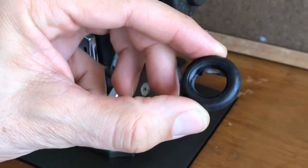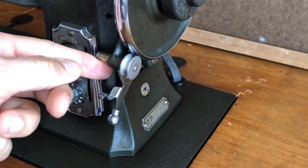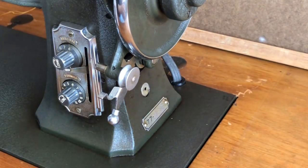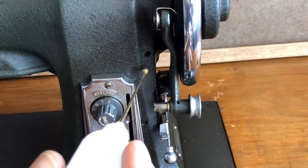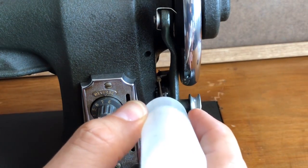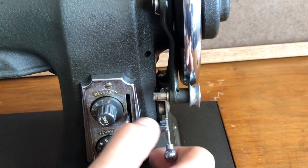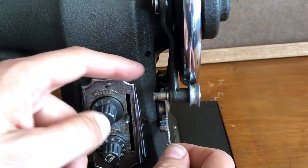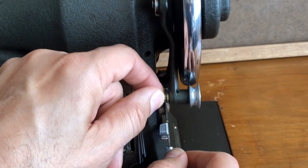Here you can see the tire I just took off, and I'll show you in a minute why it needs to come off. I also want to do this so you get a better angle here. There is a little bolt head here, and if you come on the other side, you will see down in here there is a hinge and a spring, and all you need to do is put some oil in here, and you'll know because this device will move readily for you. Sometimes when you let the device down, you take the pressure off the spring because you want your bobbin tire to come away from the hand wheel. Sometimes it'll be lazy and it'll want to hang.